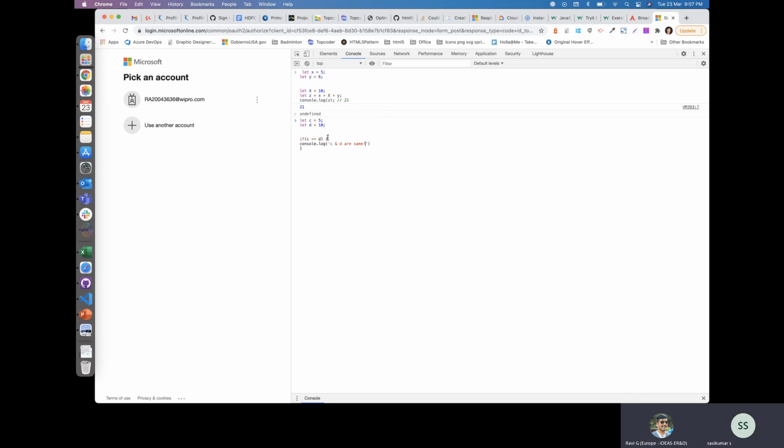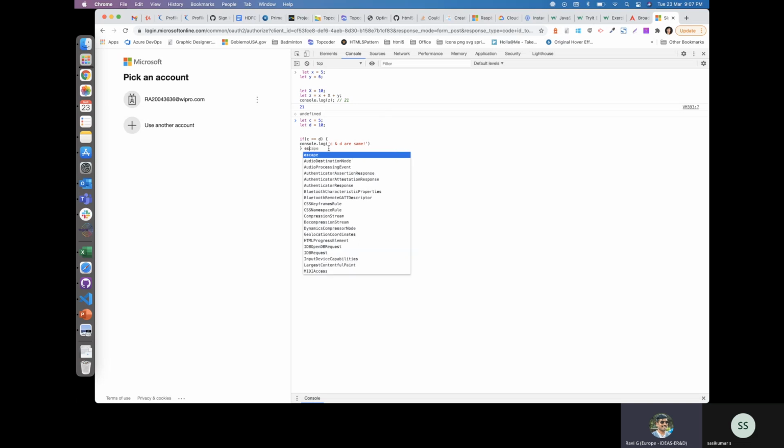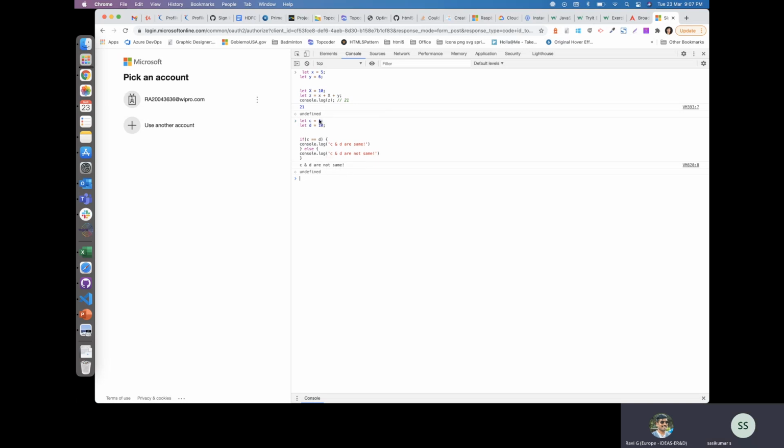Else we can say C and D are not same. Now you see, C and D are not same because 10 and 5 are not same. Correct?